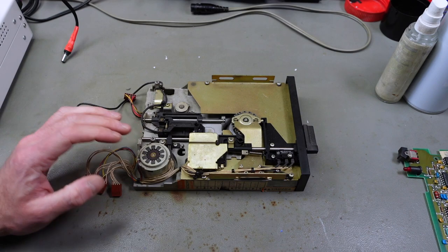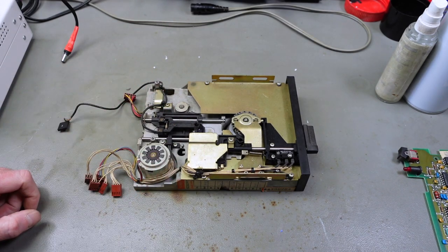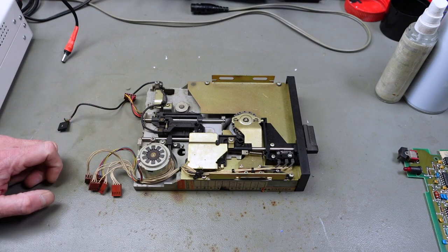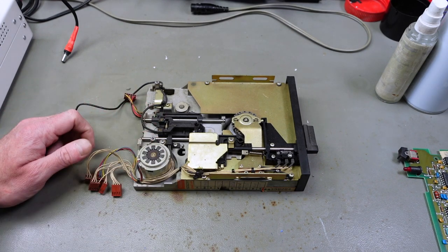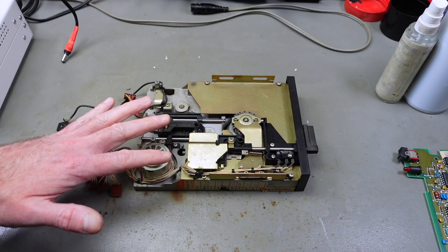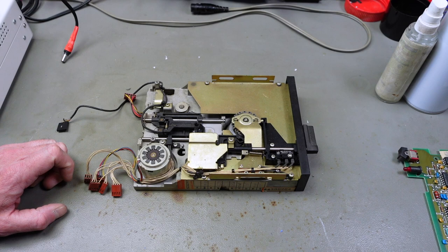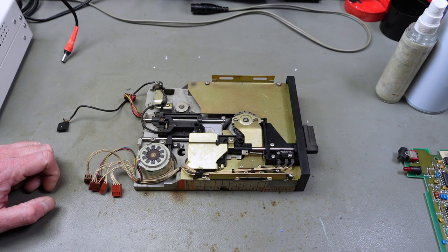Let's take a look at the drive mechanism. I absolutely don't want to soak this in water or alcohol or something completely, because there's motors that might lose lubrication and get damaged and things like that. So I'm going to go in here with Q-tips, I guess, and brushes, and see if I can clean up most of the gunk. And then I'm going to re-lubricate it, clean the read-write head, and hope for the best.